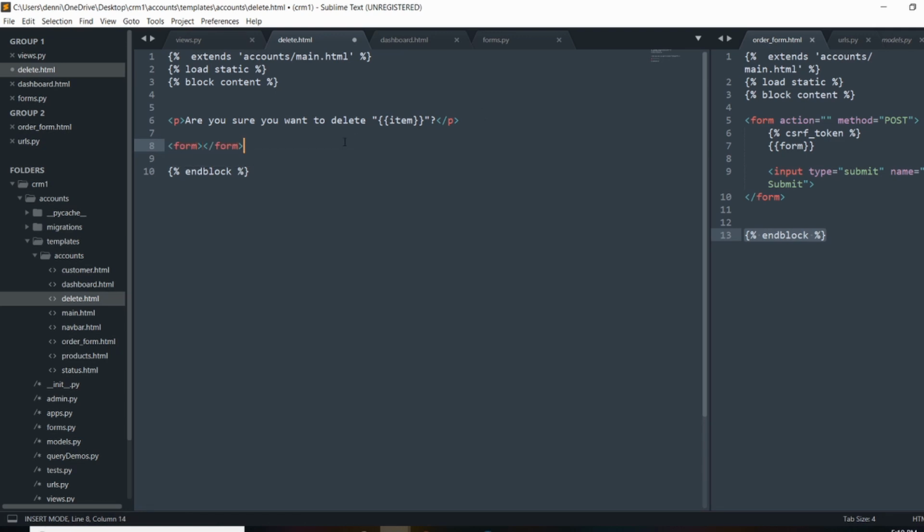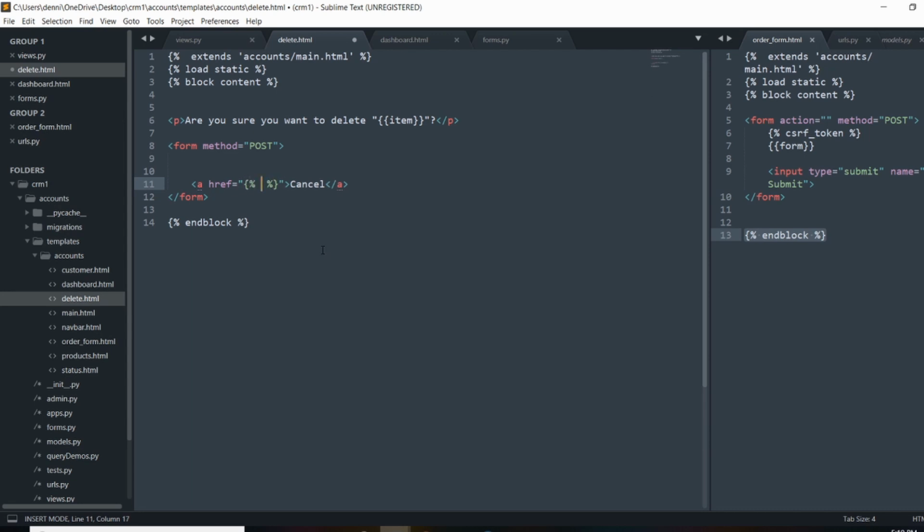And underneath there, we're going to have two buttons, and one will be to confirm the action and one will be to cancel. So this form is going to first send some post data if we're confirming the action, or just a link back to whatever page they came from. So the method is going to be post, and we're going to create the first one, which is going to be a link, and this is going to say cancel. So we don't want to do it, and cancel will just send us back to where we came from.